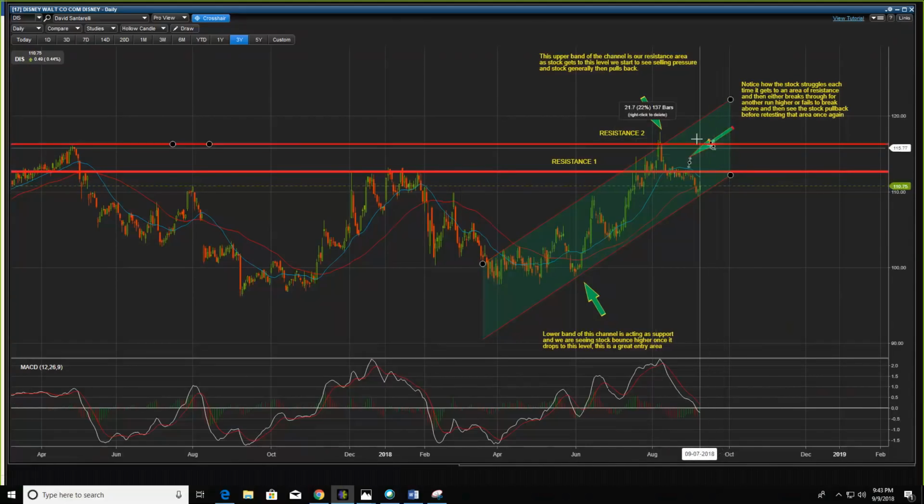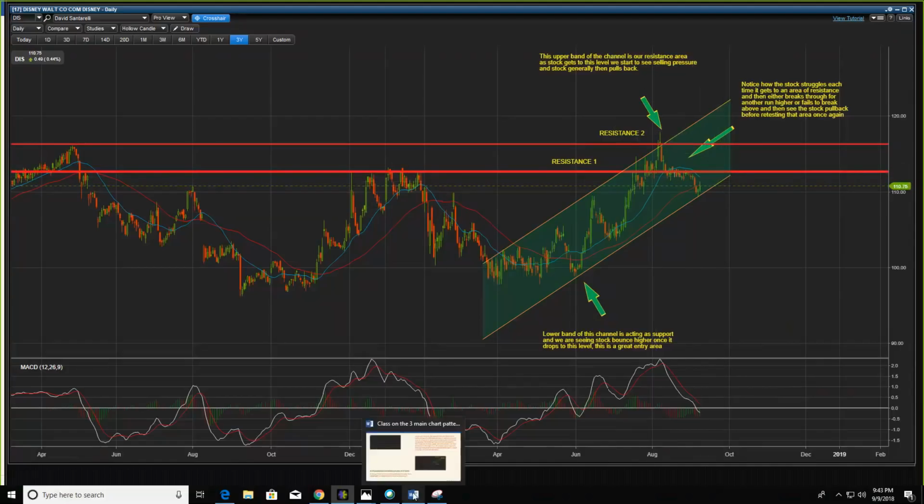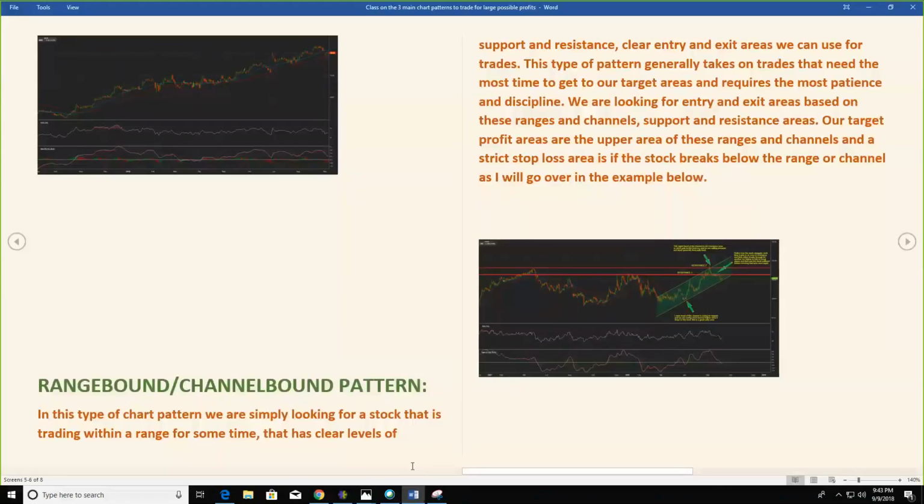But on a trade like this, what I'd be looking at is either buying the 110, 111 strike call, or I might do the 110, 111 vertical call spread, anywhere between next week's weekly expo or further out, up to 30 days. So that's what you want to focus on for that type of setup for a range-bound or channel-bound trade.